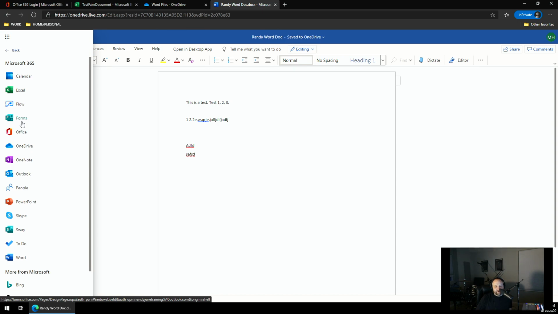Works really well. You could send surveys to people that don't even have an Office account, and then it gives you the results in real time, even if you have the form, the capture part of the form. If you designed it on your screen, you can watch the answers come in, which is pretty sweet. It'll refresh and show you the results.